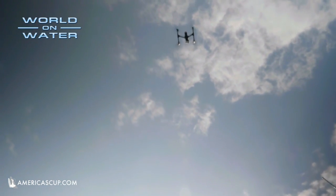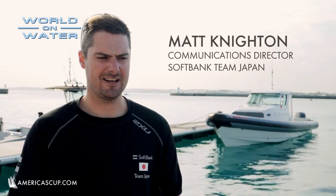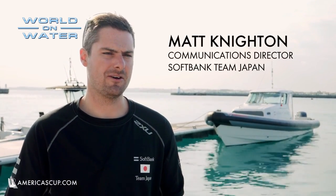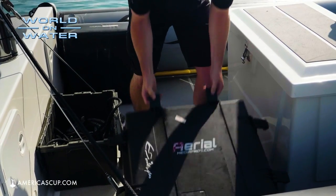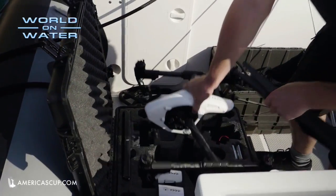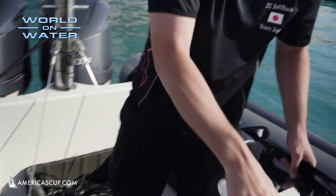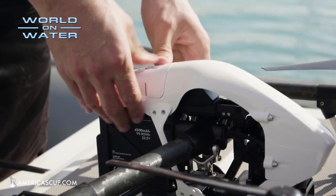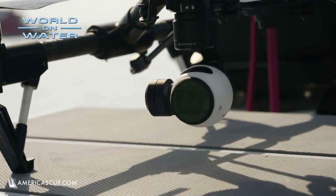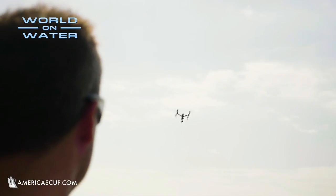Drones have definitely evolved this whole America's Cup. At the beginning of it, you had never seen any sort of aerial footage of the boats sailing, other than a helicopter shot in the last America's Cup. So to come in this time around with the advent of drone technology, it was pretty cool to start flying those here in Bermuda, and we really had no idea what we were getting ourselves into. The first times that we put drones up before the boats when they were out racing, and we saw that it was possible to keep up with them, that was a game changer.